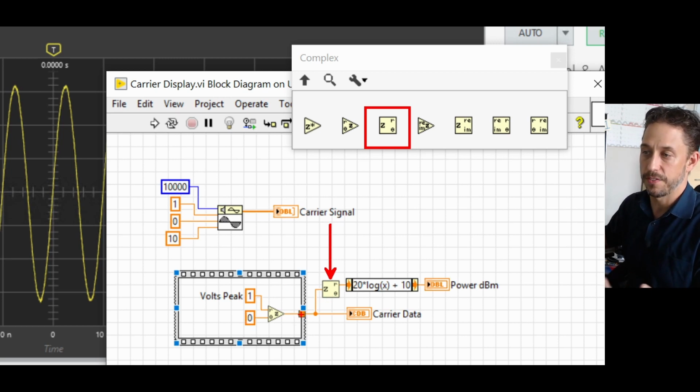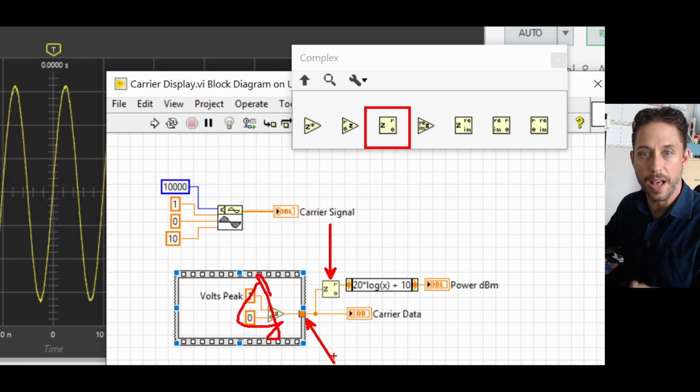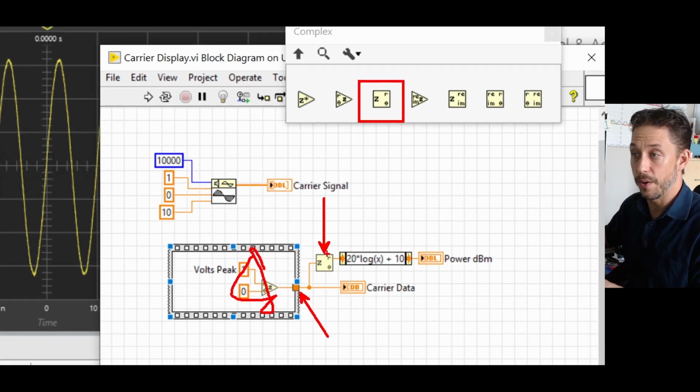And this is just kind of simulating what would be coming out of, we can almost ignore that this is even here. Really what matters is we have a complex value at that point. And then we can go ahead and transform that, very simply get the magnitude out of it, 20 log x, and we get power in dBm.